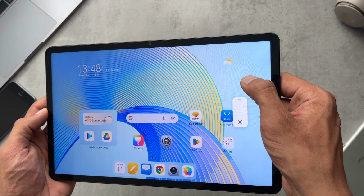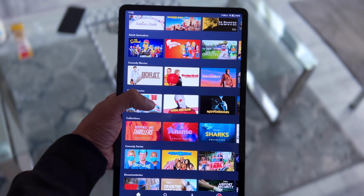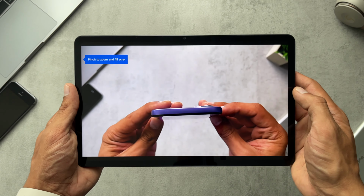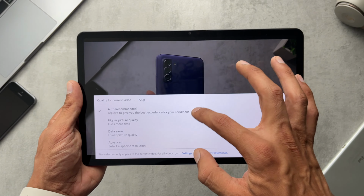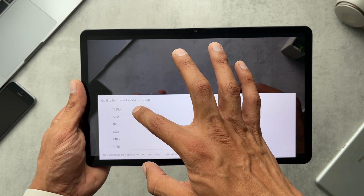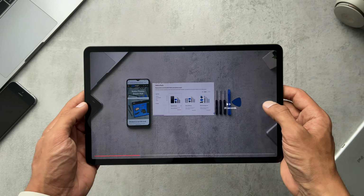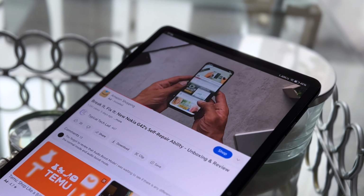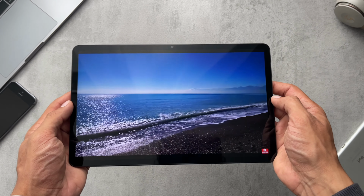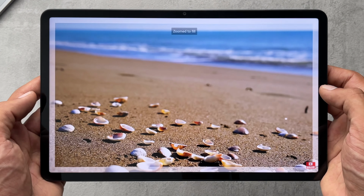It dims quite low, brightness is at 400 nits max, so plenty bright if you need it to be. And then general media consumption on it was really good. The bezels around the tablet itself are really nice and uniform, so that helps with it looking that bit better and immersive. But if you want to just use this to consume media, watch YouTube videos, movies, TV shows, anything along those lines, then you definitely can't go wrong. And I would definitely recommend it based on that. Amazing screen for this price point.